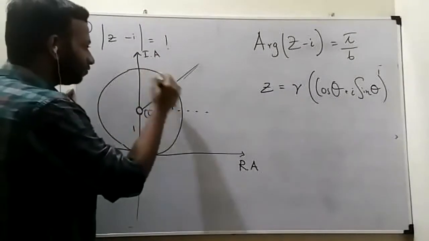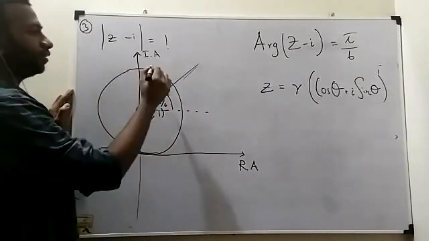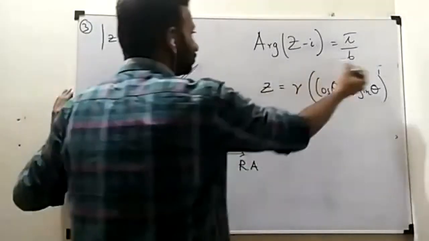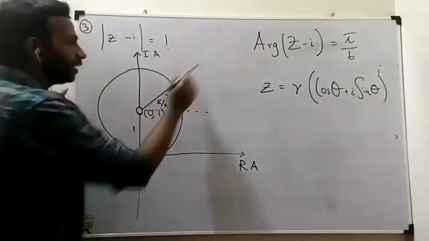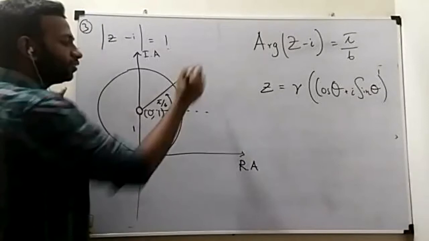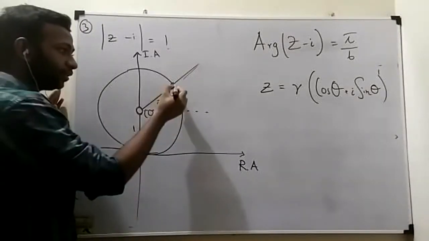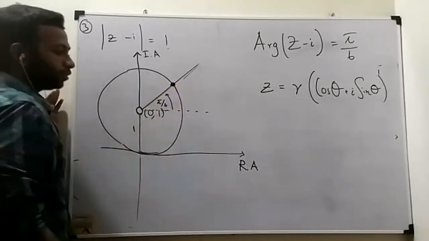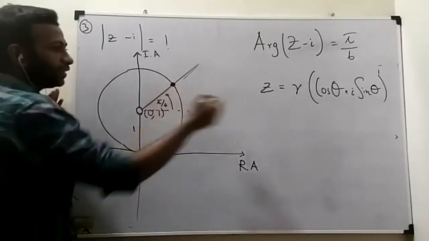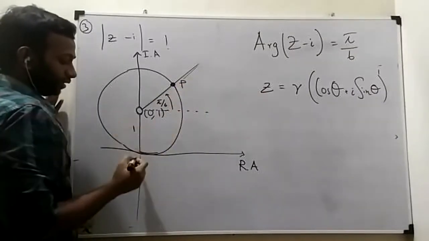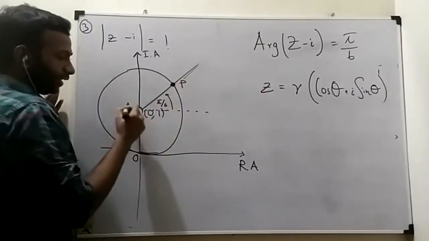So this is the first one. z lies on this one, and the next one, as they said, was this. It said z lies on this line. So where is z? z is at the intersection point. This point. This is where z is. So we need to represent z in that form. If I take this point as P, let's consider this as O, and this as A.